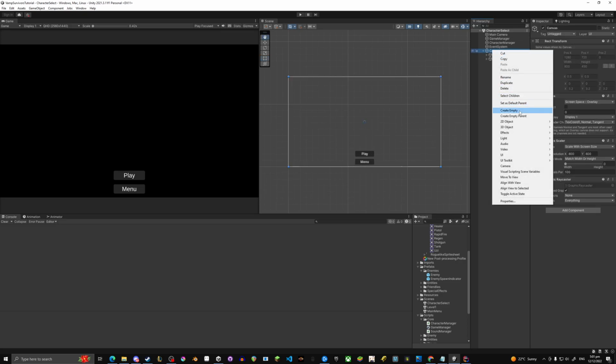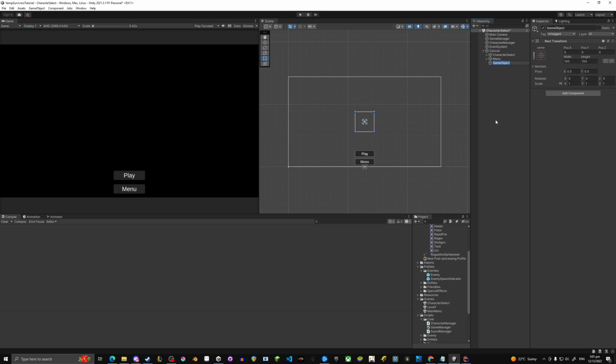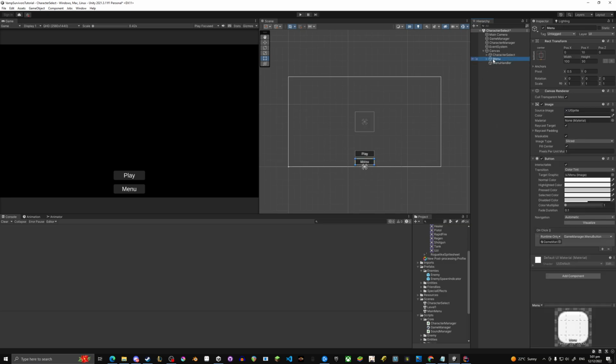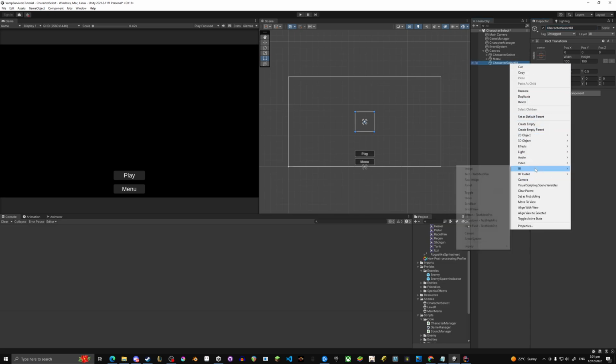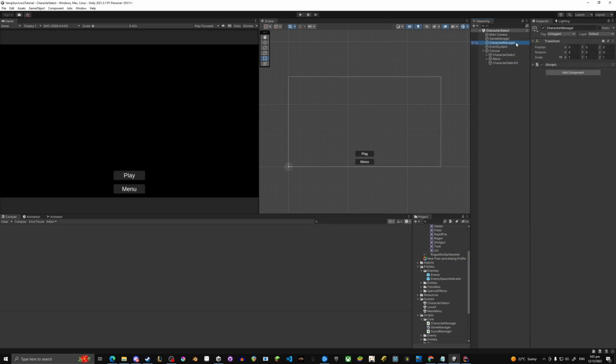We're going to create an empty object in here just to hold everything. Let's just call it whatever we want actually, just menu handler. Cool. Let's just say character select UI. Yeah, I think that's better. And in here we'll need 2 buttons. So first actually you need a character manager object. I'll just delete this one, make a new one. Character manager, so just an empty game object, reset its position, drag it below the game manager, and drag a character manager onto here. Cool.